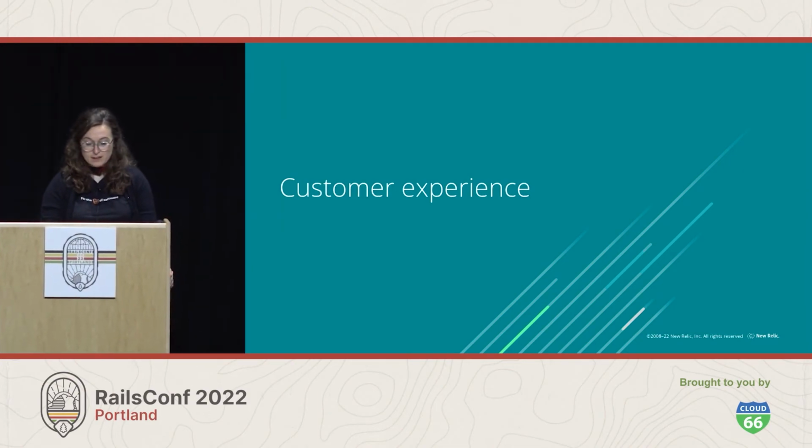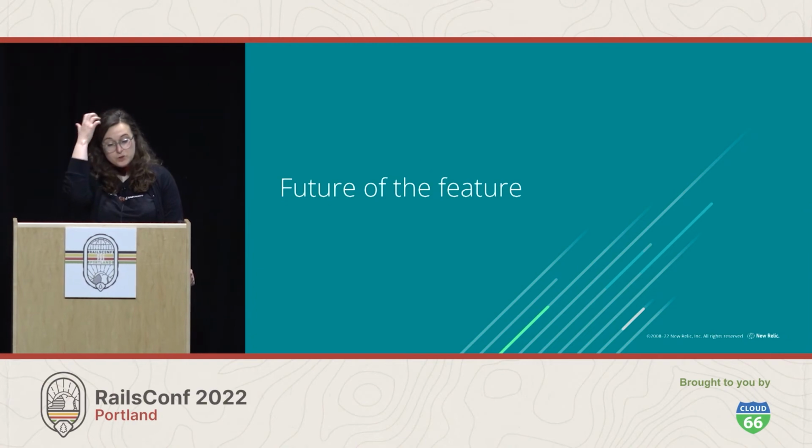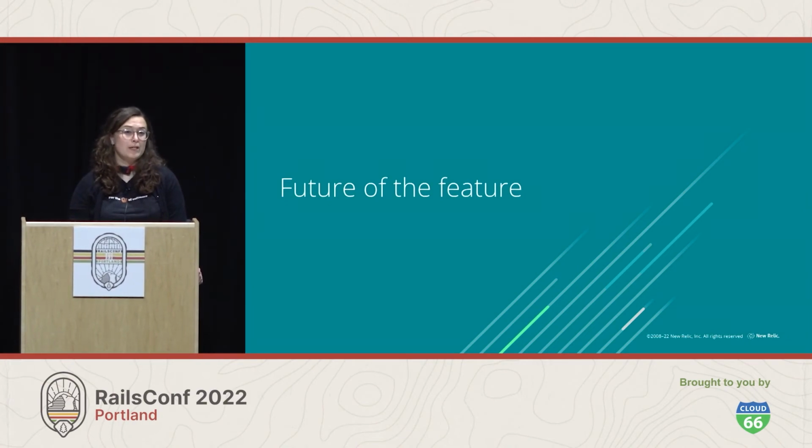The last thing that I wanted to tell you all about is the future of the feature, and that's largely dependent on the community. We've already received one feature request to add custom attributes to our log events. This particular customer would like to allow their container IDs and ECS service IDs to be appended to the log events, so that when there are problems with individual containers, they're able to more easily troubleshoot them.